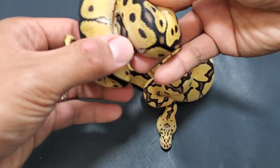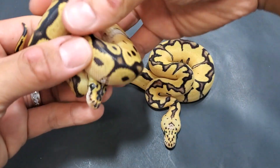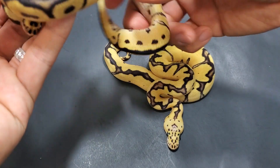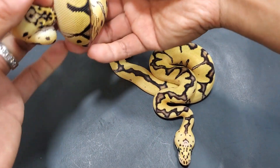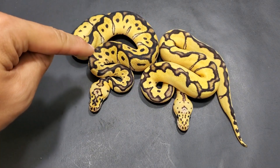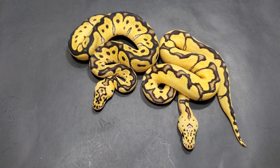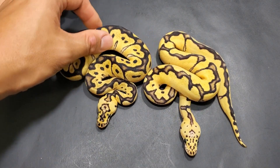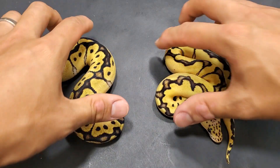These are both orange dream. I wanted to put these side by side for you so you can see the difference that fire makes. They're not cooperating — all right. I think this is a better orange dream right here. I want to give you a better look at these two and the difference between them. All right, I'm going to put these away.